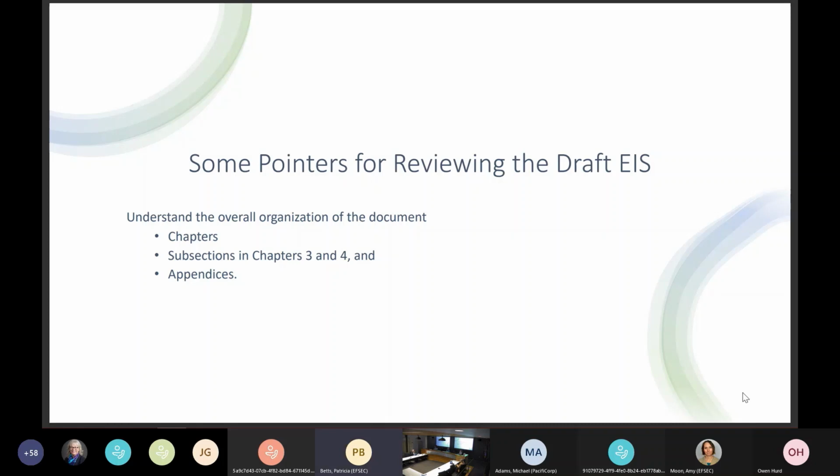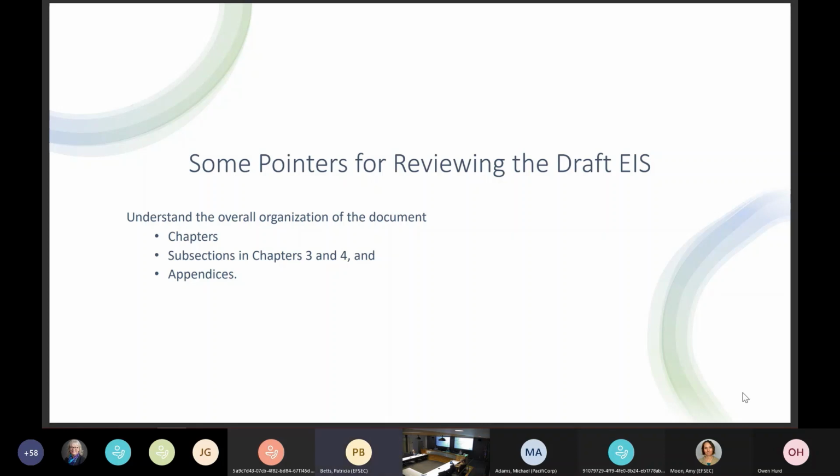Remember that the end of chapter 1 describes the contents of each chapter if you need a refresher of how it's all put together. Familiarize yourself with the proposal and the information in chapter 2. That's just the proposal description. The beginning of chapters 3 and 4 provides some basic explanation about key terms and content that applies to all of chapters 3 and 4. And then use chapters 3 and 4 together. You can read about the impacts in chapter 4 and refer to the information in chapter 3 to understand how or why the impacts are identified in chapter 4.